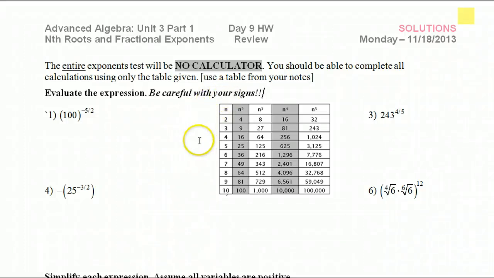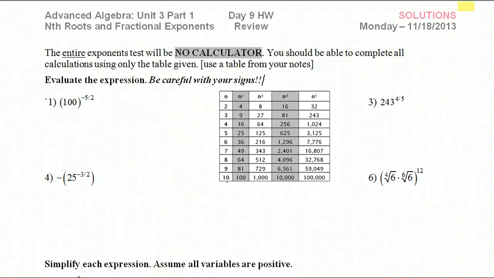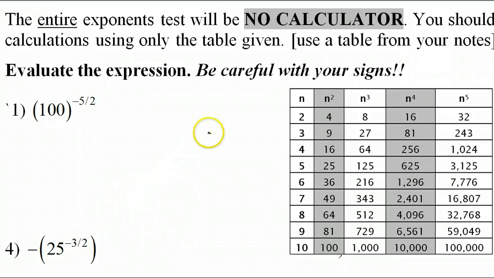Alright, day 9. This lesson is going to be a mini review. For this unit, we've worked with nth roots and fractional exponents and exponents that are not so fractional. We're going to cover it all, but this is just a mini small review. For a complete review, you can't just go by this one document. You'll have to look at other reviews, like day 10, day 11.